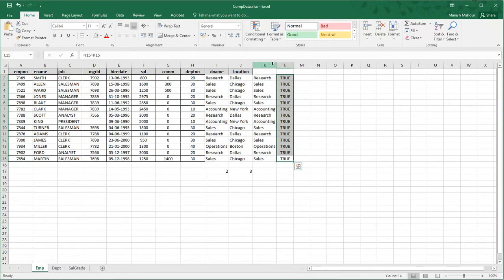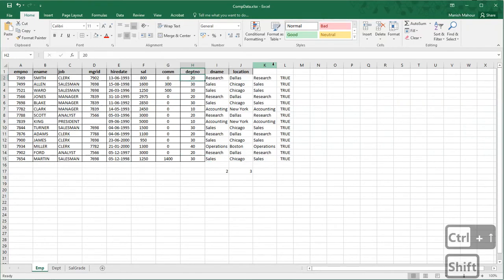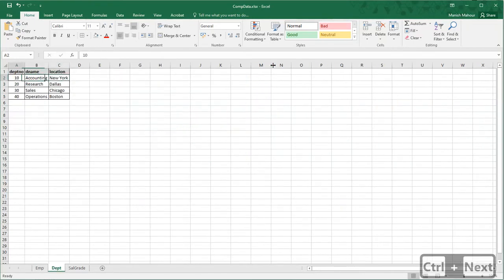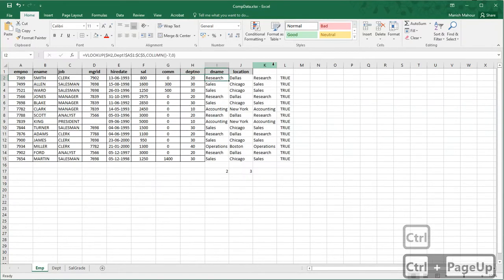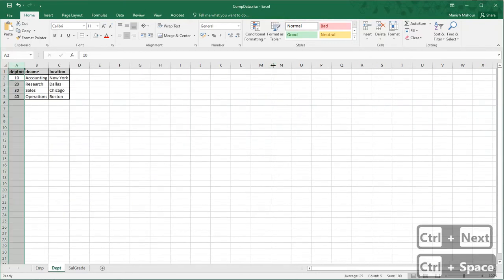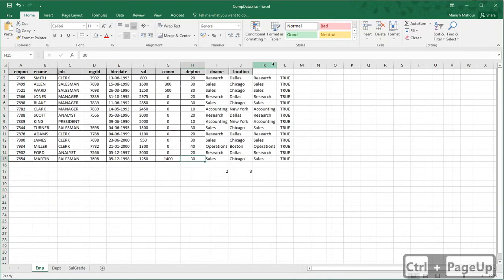It is showing the same result because all the values in the department number match with the values of department number in this column. But what happens if we put a value which is not available in this department number? So let's make this 30 as 50, because 50 is not available in that table.